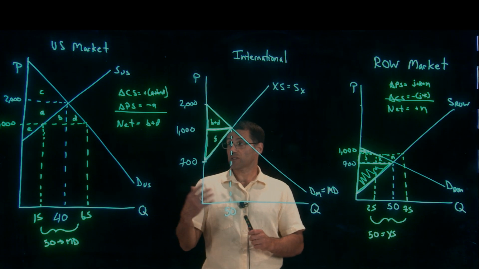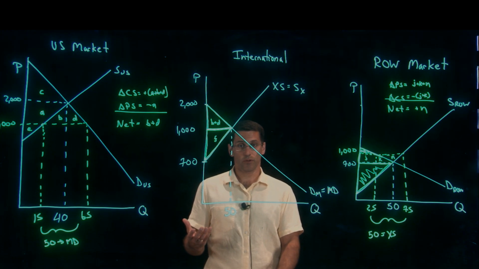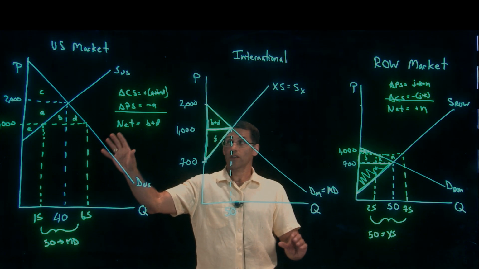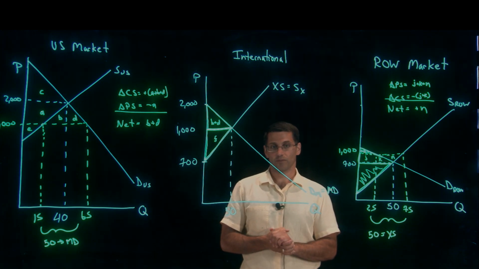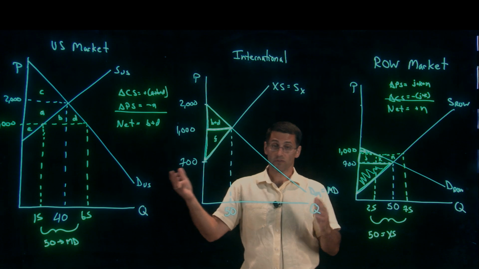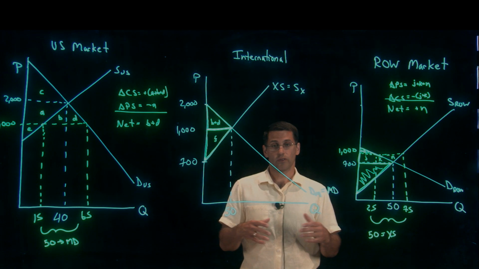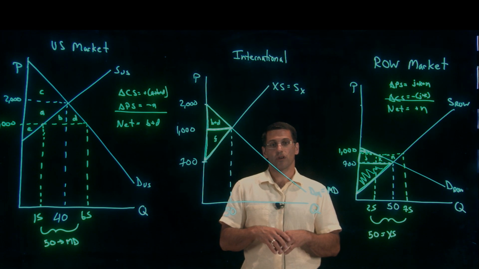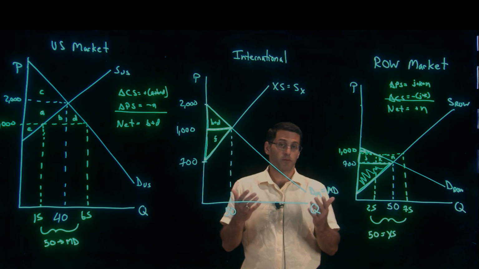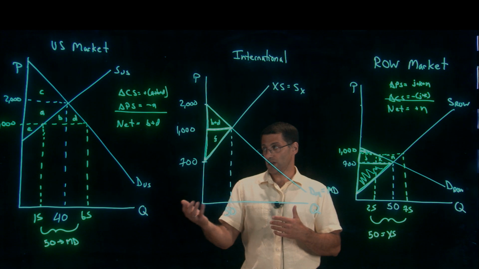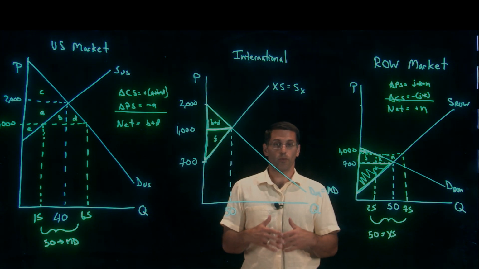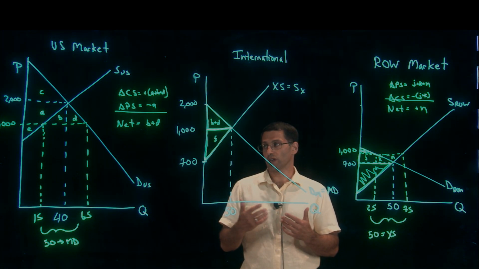Okay? The simple fact of the matter is that total surplus increases in both the importing country and the exporting country. So you take the first video along with this one, put it together. That's how we can see how we use basic supply and demand analysis to look at what happens in domestic markets when you open up to trade, and how we can show gains from trade.